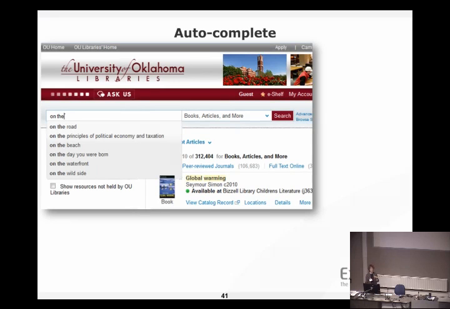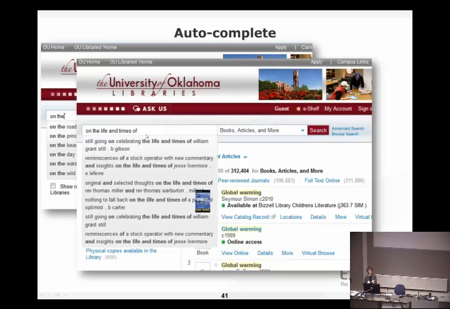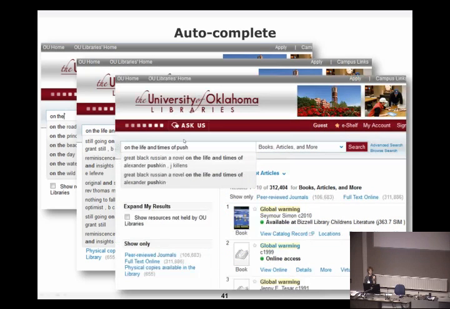So you see I start by typing "on the" and then "on the life and times". So the results that I start getting are not, the "on the" is not the beginning of the phrase. And then I added "the life of time of Pushkin". And actually the title I wanted is On the Life and Times of Alexander Pushkin, so the words don't need to be adjacent.